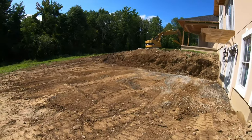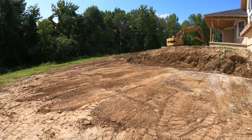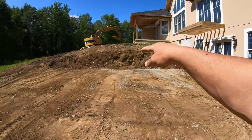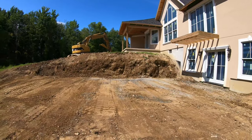All right, all graded out for the most part. Ready for my wall base. So Monday I'll be back and I'm gonna cut that base in and redo it.